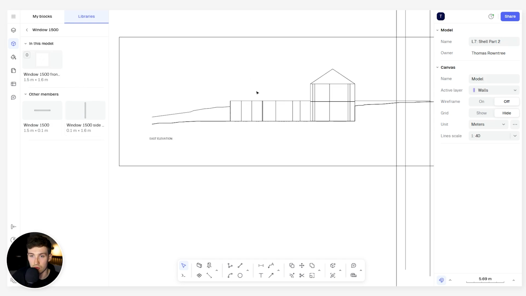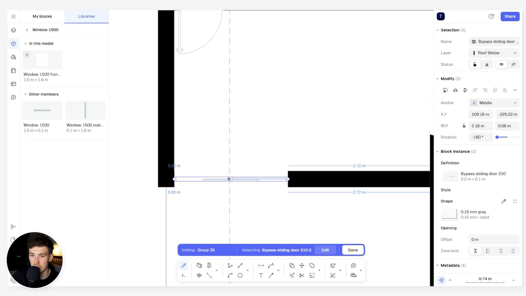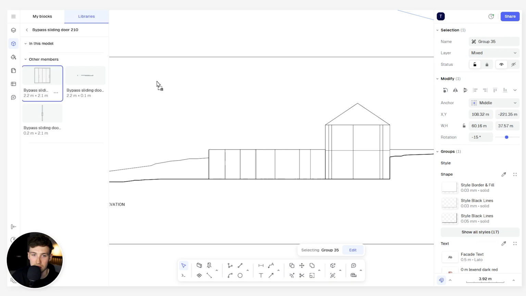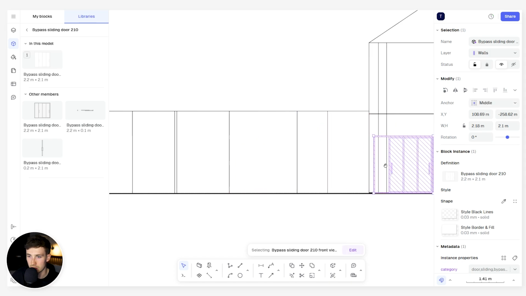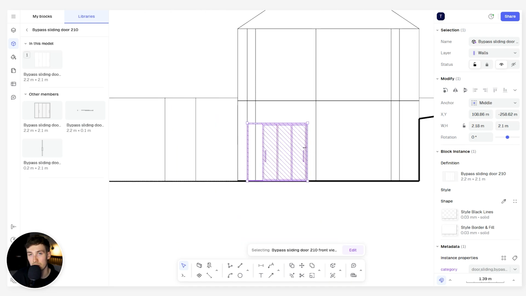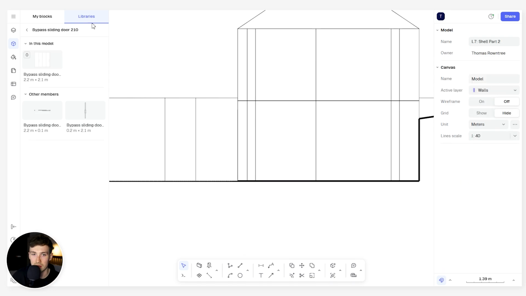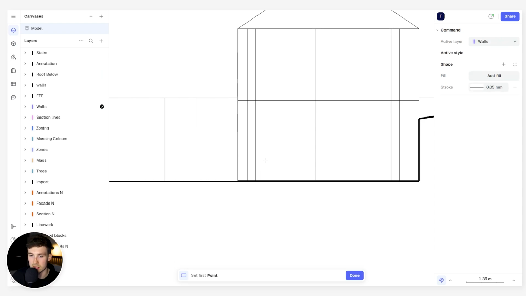So you can head over to your plan and see what item you have used. For example, this one, we have a bypass sliding door. You can then select that bypass sliding door, drag and drop it into your elevation, and as you can see, that will land into your elevation like so. Then you can position that in place to make sure that your openings in both plan and elevation are matching. Now, this is obviously, once again, completely up to you whether you do this in this way or whether you want to create your own blocks. So in the same way that we showed in plan how to create your own blocks, you can also do the same in elevation by selecting the rectangle tool, for example.